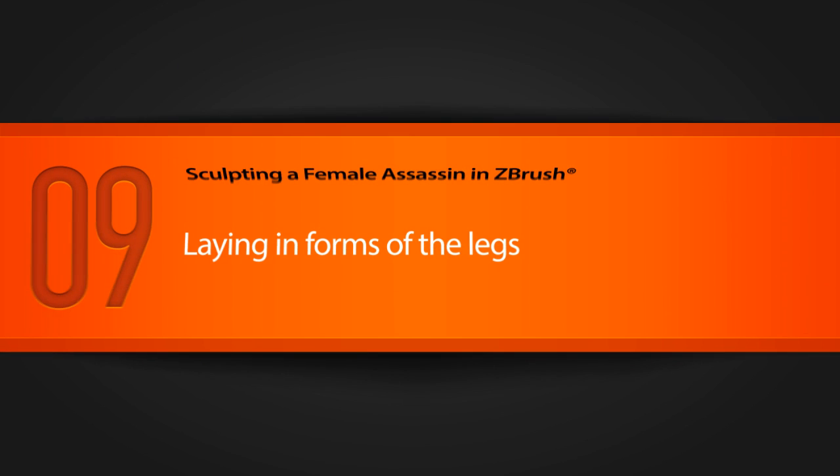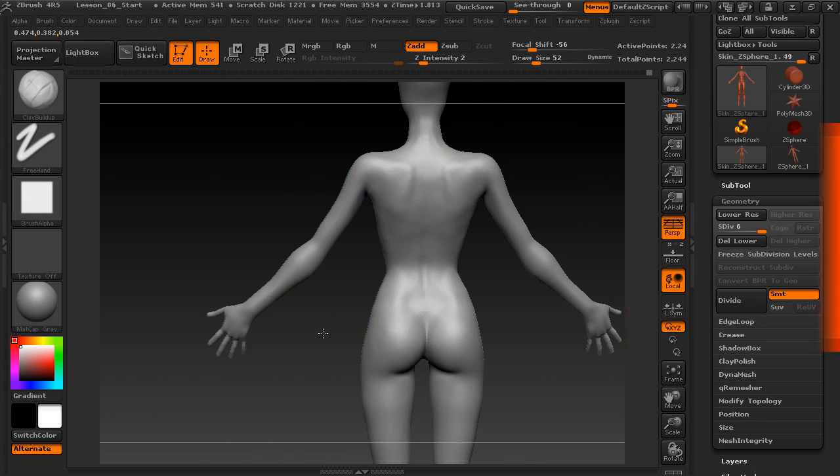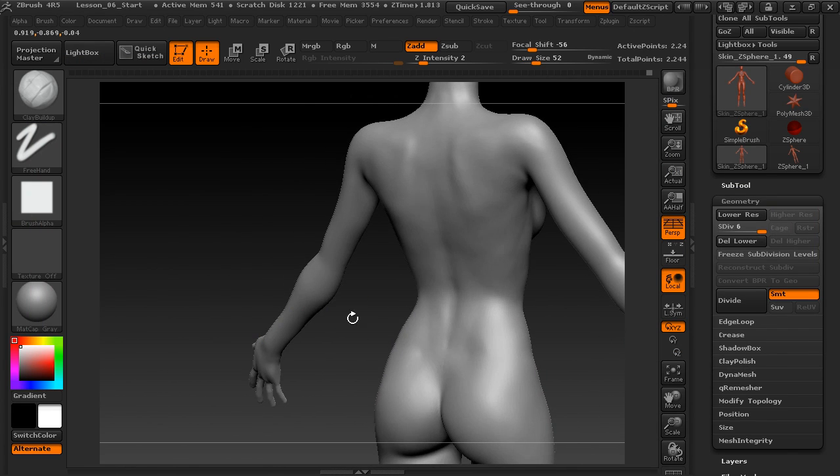Welcome. In this lesson, we'll be starting to work on the legs, roughing them in. Now, in the last lesson, we worked on the back. Since then, I've just kind of refined it a little bit.